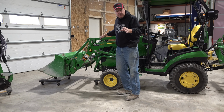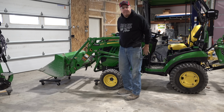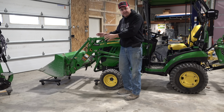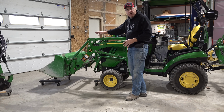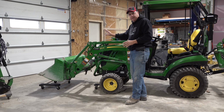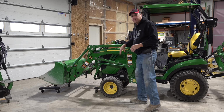The self-leveling loader is a little bit different in the way it comes off. I don't mean mechanically, I mean the way the bucket sits when it comes off. So it's, I think, a little bit harder to take off appropriately, and it's a little bit harder to position the dolly. But I think you'll be able to see that it works. In fact, it works easier with the non-self-leveling loader.